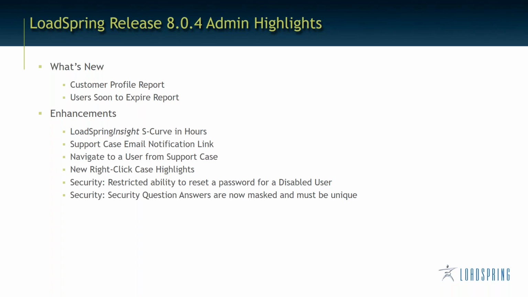I'm going to show you that and we'll discuss it. A new user soon to expire report. What this does is email out to administrators users whose expiration date is approaching within a 2-week window. We then have several enhancements, 6 of them that I'll just drill in and demonstrate instead of going through the list here.